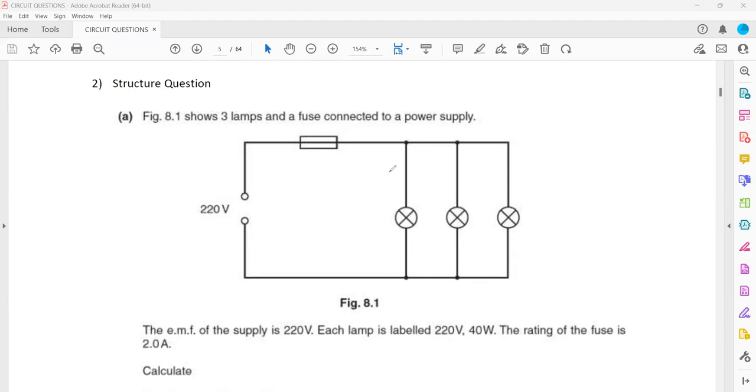How these lamps are connected in series or parallel to each other, how they're connected. Is it a series combination or a parallel combination? Parallel. So it's a parallel combination. And what is the characteristic of a parallel combination? The supply voltage, if only the one component, like all are in parallel, so the voltage will be same. If it's 220 volt, so they all will have the same 220 volts. The voltage will be same, but the current will divide between them. Like the total current, if I say a total current is I, then it will be I1 here, it will be I2 here and this will be I3 here. So the total current will divide between them. But the voltage they all receive, they all have the same voltage. That is a characteristic of a parallel circuit.